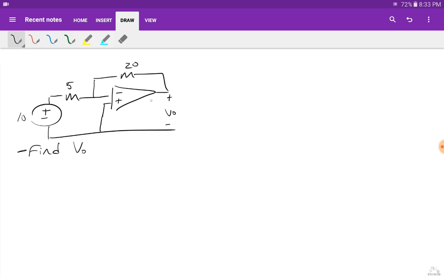All right, it has three rules. The three rules are pretty simple, and once you understand them, all you have to do is basically do node voltage on this device, and out is going to come our output. All right, so let's get started. This will be our first example coming off of the lecture, if you will. So what we want to do is find the output voltage of this op amp.